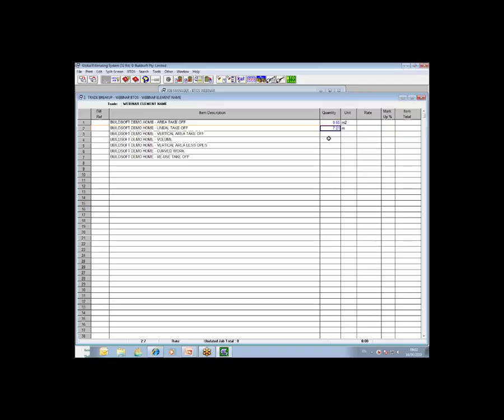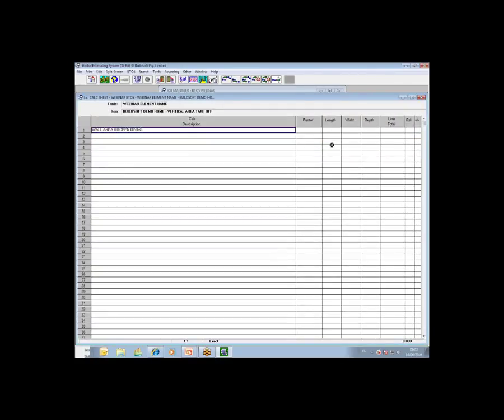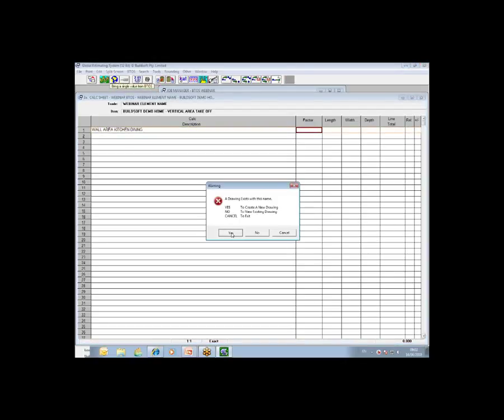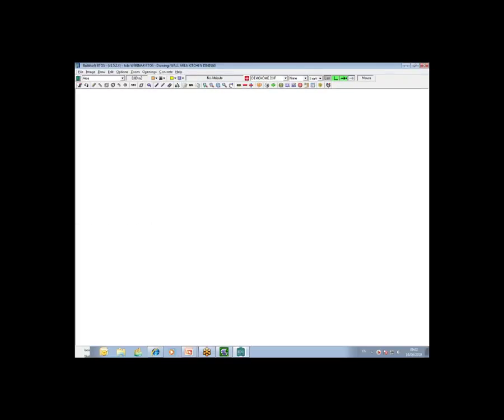What I'm going to then move on to is a vertical area, or in this case, a wall area type takeoff, and how that is achieved. So again, I have a third line there called vertical area takeoff. I'm going to drill down into the calculation sheet, and again you'll see the importance of annotating your takeoff, and you can see what I've put in there as wall area, kitchen, stroke, dining. So once in the calculation sheet, you then activate the BTOS module. Again, I have a drawing name already there from a webinar, so it's brought it up, and I've overwritten it because I want to do a new one.